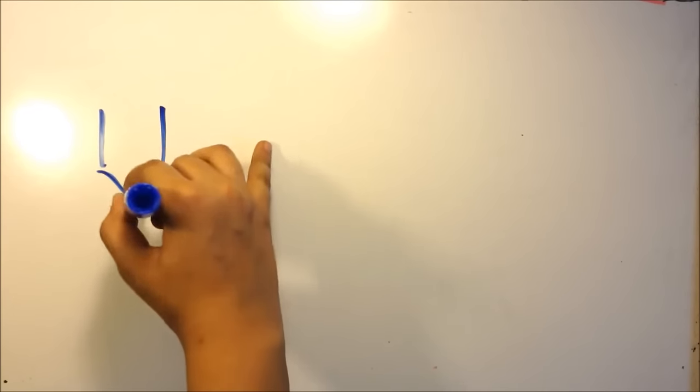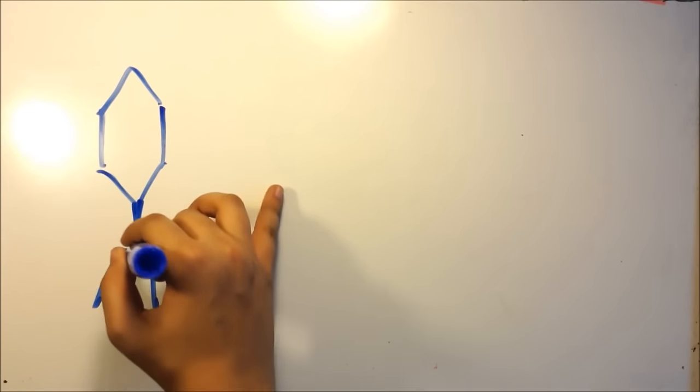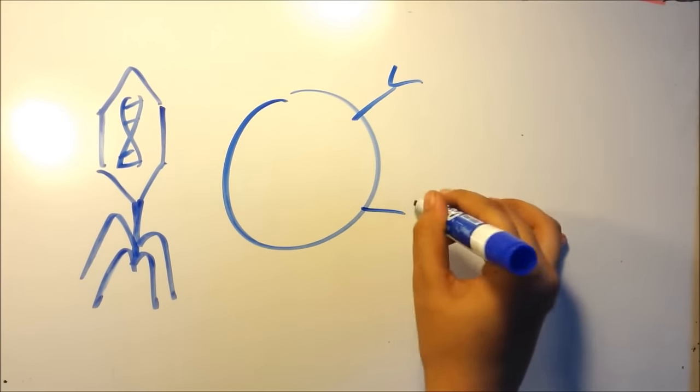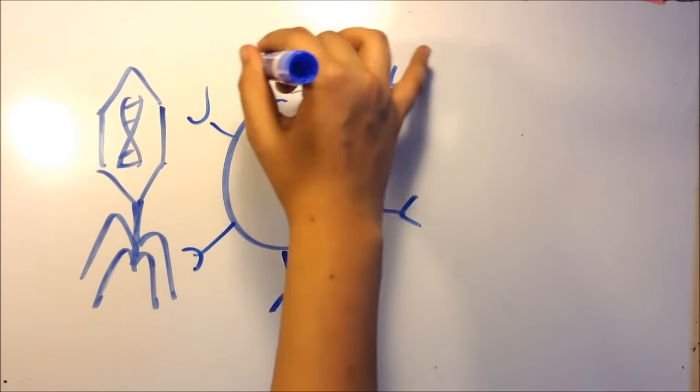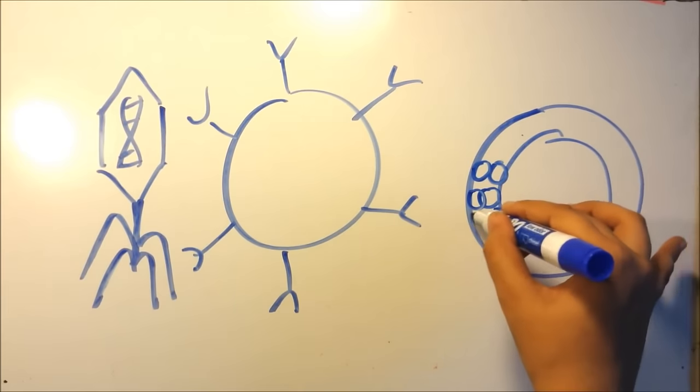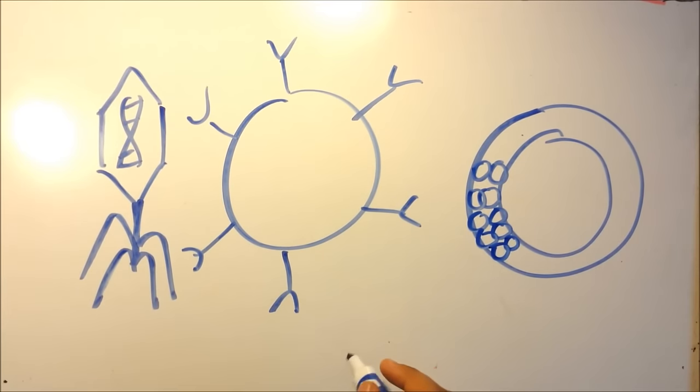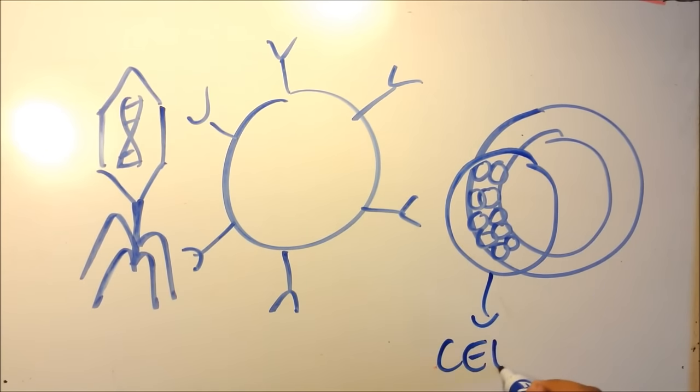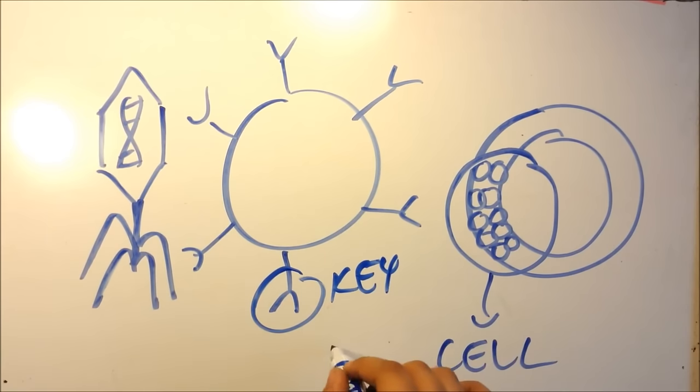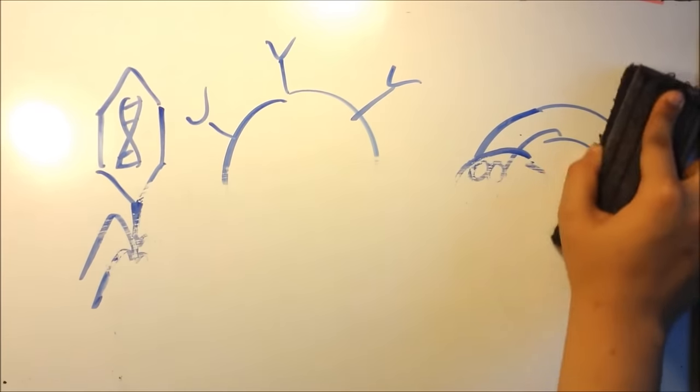One virus that's used a lot is the bacteriophage, a spider kind of looking virus. Then we have viruses that have receptors on their surface, and these receptors work like keys. We also have viruses that have a phospholipid bilayer. If a virus has the same phospholipid bilayer as the cell, the cell is going to recognize that and let the virus in. Or it's going to recognize the receptor, which is kind of like a key to the lock. Because on the cell surface, there may be a receptor that could match the shape of the receptor on the virus. That's how cells recognize viruses.